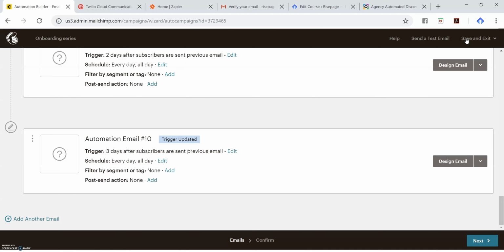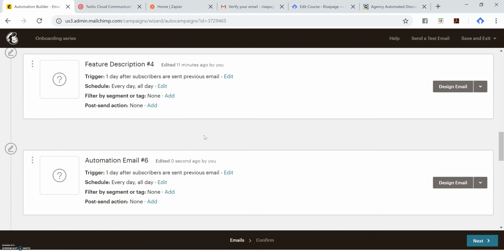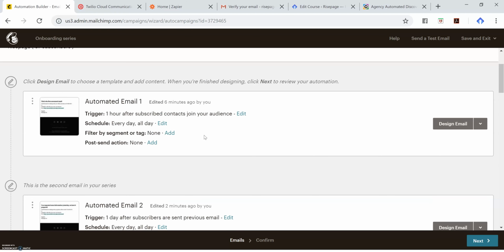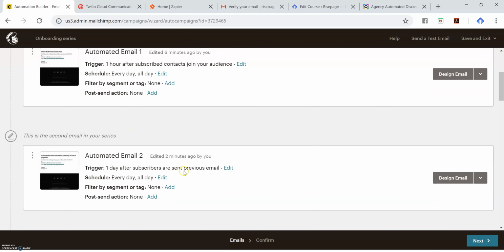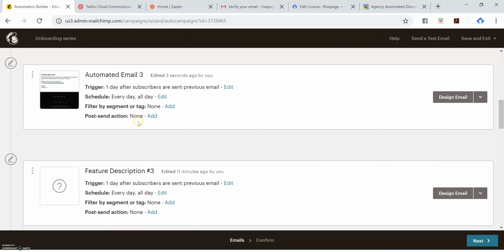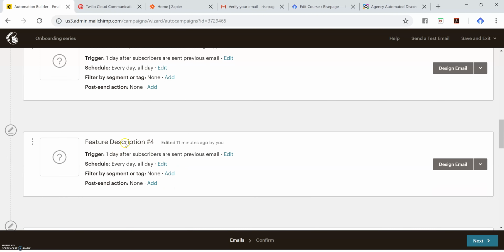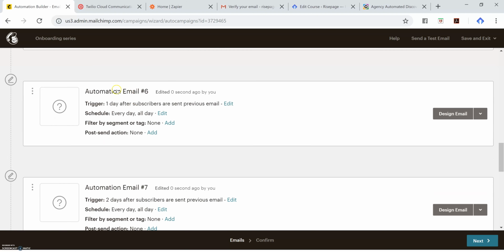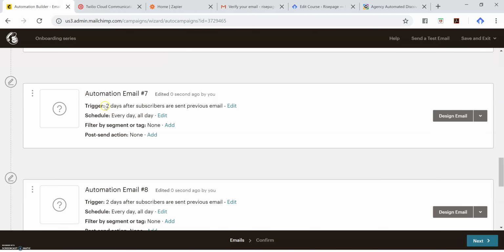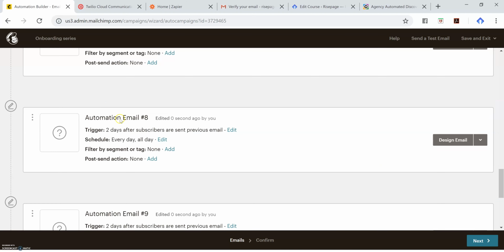You can change this to whatever you'd like, right? But right now we have to do the math. We've got day 1, day 2, so 2, 3, 4, 5, 6, day 6, right? Day 8, because we added 2, day 10.